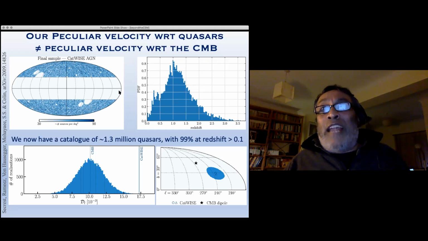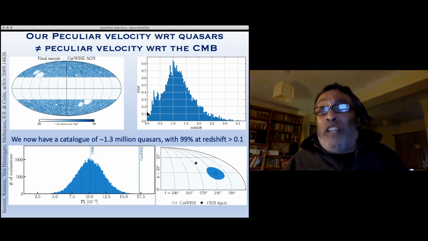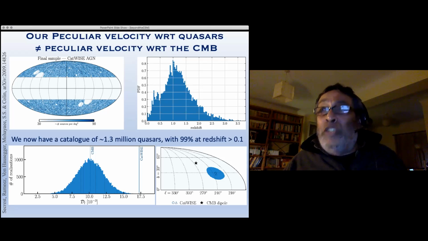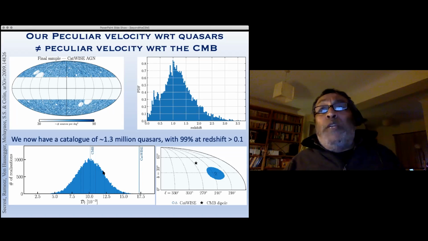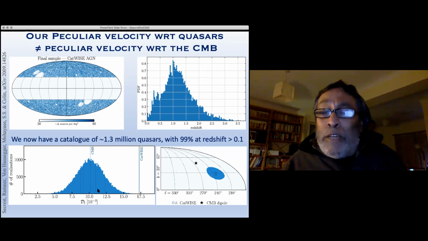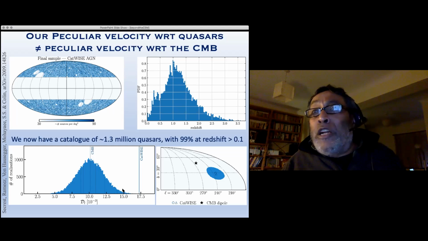We block out the galactic plane because you don't want contamination by some nearby object which gives you a false dipole. And actually, the distribution of redshifts for these quasars, as you can see, is well beyond one. 99% of them are beyond the redshift at which there could be any complication. And what we then do is we run simulations of what the dipole should look like. And this is the cosmic microwave background dipole. If the quasar dipole were to be the same physics, then the median value should be here. Okay. But you can expect a distribution. With any measurement, there is always a distribution. However, what we actually measure is nowhere within the distribution. It is way out here.